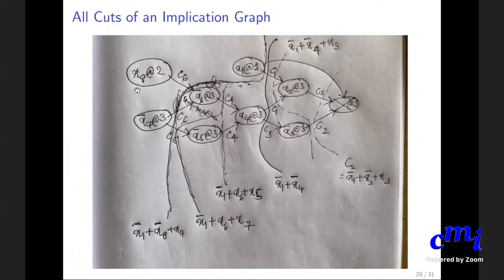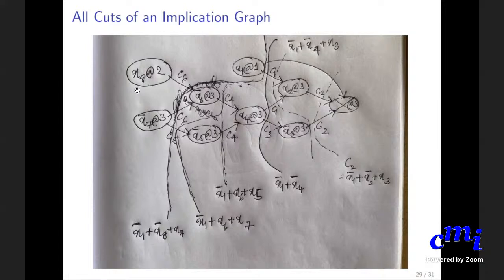So the idea is to find a way to derive these conflict clauses without actually explicitly constructing this implication graph, and that's where resolution comes in handy.